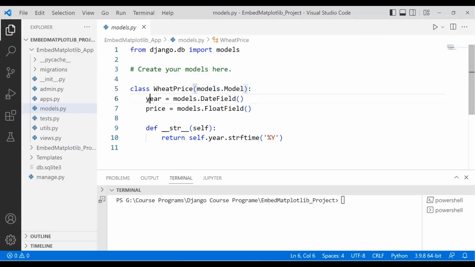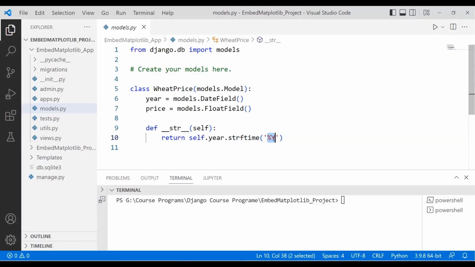Then inside it I create fields with the names year and price, and these fields are of type DateField and FloatField respectively. Then, to show it on the admin panel, I return the year with strftime. It means it shows me the year in the year format.